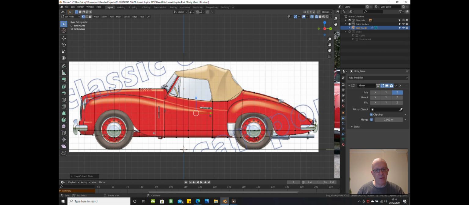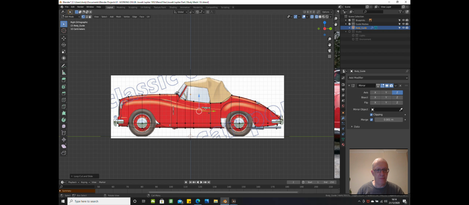If you've noticed on the body, it's fairly straight from here to here, and if there's a curve, it's a very slight curve, so we can easily model that. The trick is going to be here, where you've got a line, then you've got a bit of a curve which goes back to the body. Anyway, I'm not going to worry too much about that.